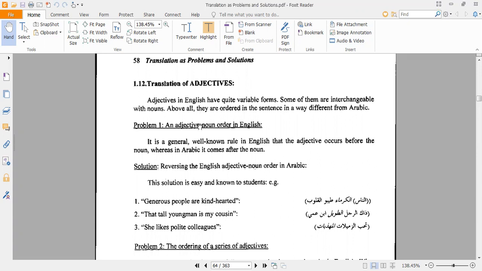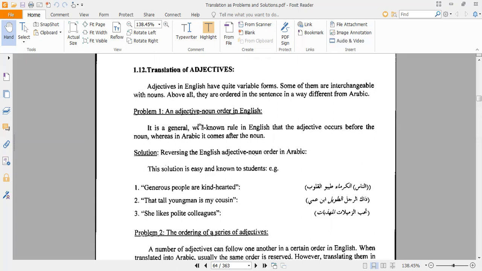يعني a handsome boy, a handsome boy. We have handsome as an adjective, boy as a noun. The adjectives occur before the nouns. This is the ordinary structure in English, while in Arabic بنقول إحنا طفل أنيق أو طفل جميل, nice boy. فهنا طفل جميل. فالadjective هنا، الصفة باللغة العربية، جاءت بعد الاسم.